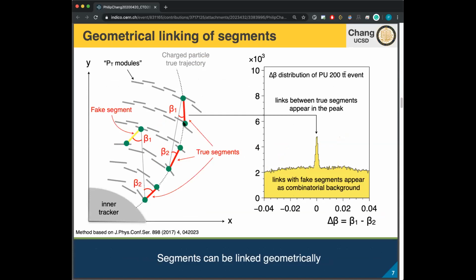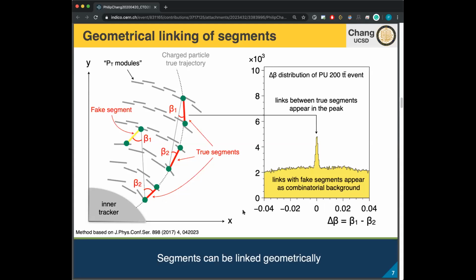If you consider the angles that it would create between the two segments and then plot the differences between the two angles, the links that are coming from the true segments would appear in the peak in the middle, while the links that are not correct, for example, the one shown in blue at the bottom, are not coming from a clear charged track trajectory, and those would give you a large delta beta value and would show up as a combinatorial background.